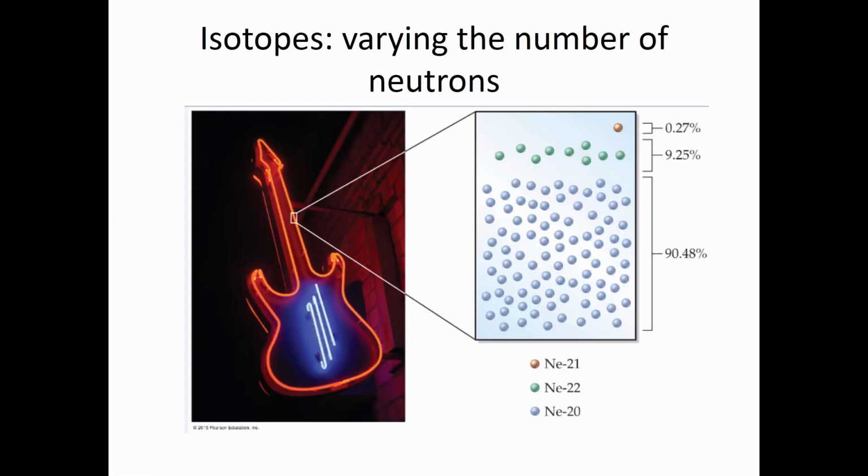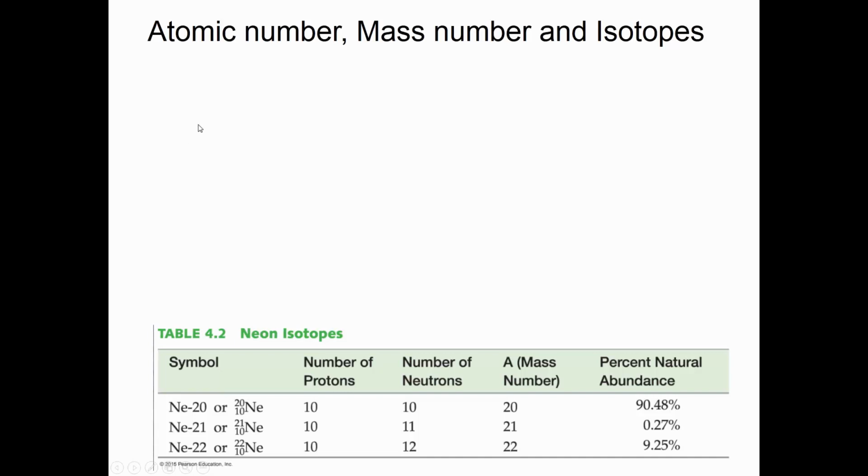Okay, when we change the number of electrons, we have different ions. When we change the number of neutrons, we have different, what we call isotopes. So here we're looking at a neon sign. Remember, the orange color means that it is neon. And if we zoom in and look at everything in there, we'll see that there are actually some differences in the neon. Now, they're all still neon because they all still have the same number of protons. But the difference, as we'll see, is the number of neutrons. And so we'll see how we can keep track of that for isotopes.